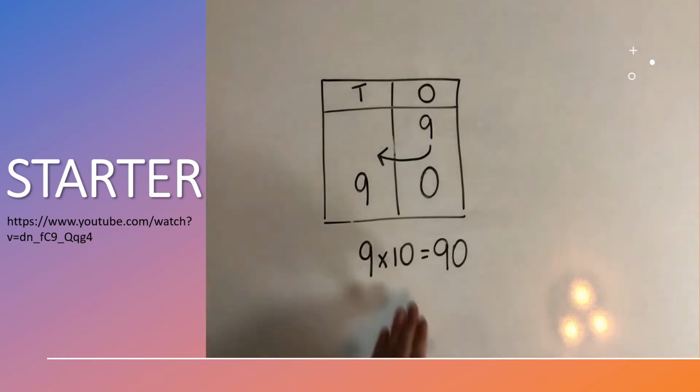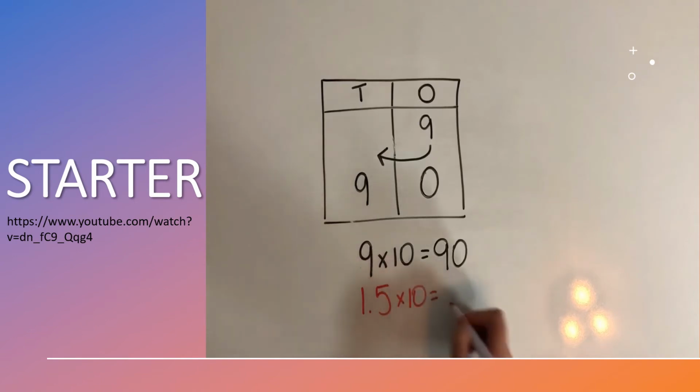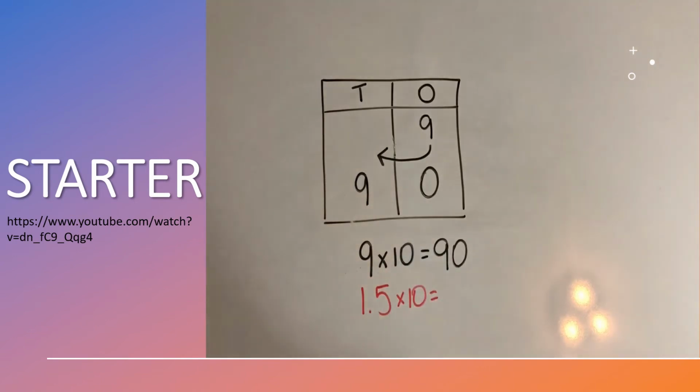Now sometimes you might have heard that when you multiply by 10, you can just add a 0. And you can when you're multiplying a whole number times 10. So that is something that you can use. However, I just want you to be careful because once you get into older grades and you start multiplying decimals times 10, this just add a 0 no longer works. And if you haven't learned decimals yet, don't worry too much about this part. But if you have, you might find this explanation a bit interesting.